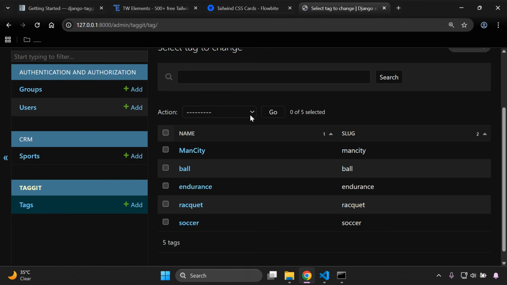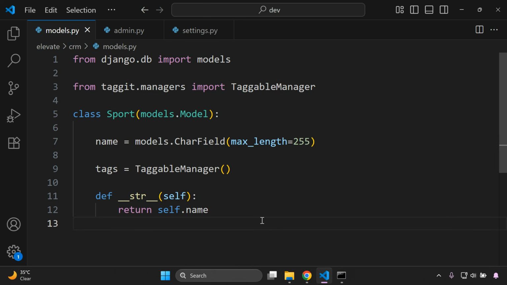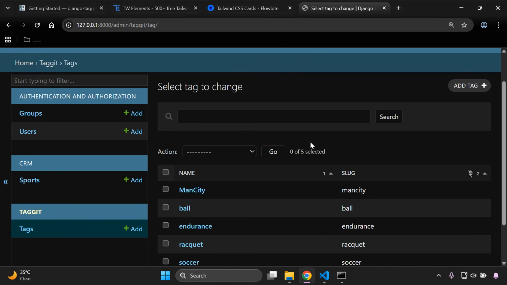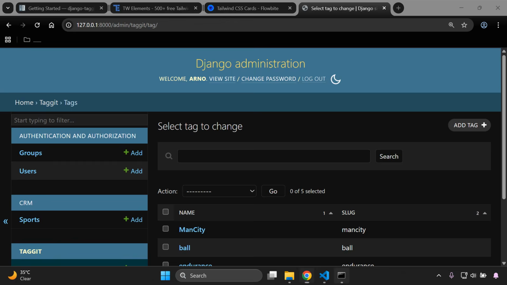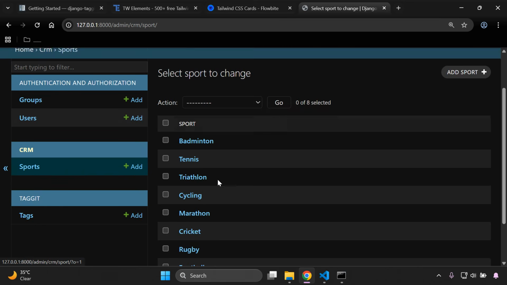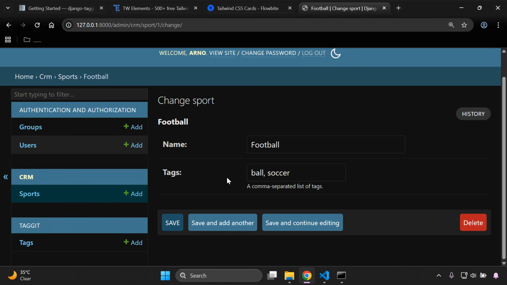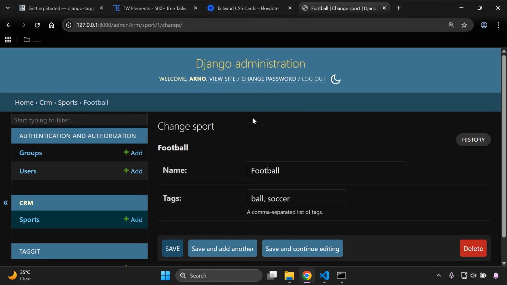Right, so the next thing that I want to do is go back to where we were, and continue with the admin list page. So welcome back. So let's continue. Now, one thing I do want to mention before we dive into adding tags to the admin list page is I noticed that the Man City tag is still in the tag table. However, if we go to sports, go to football, we can see that the tag is no longer associated with the sport object.